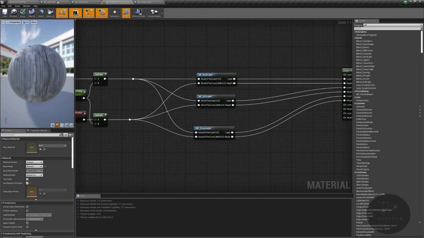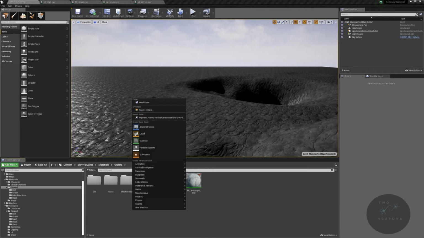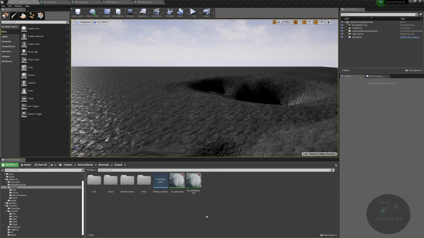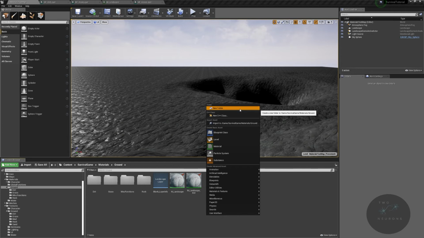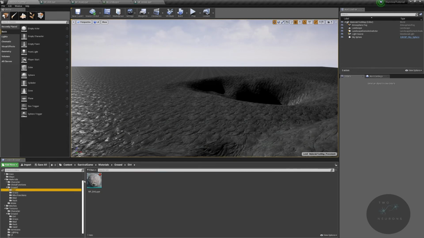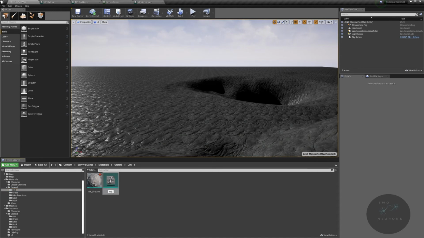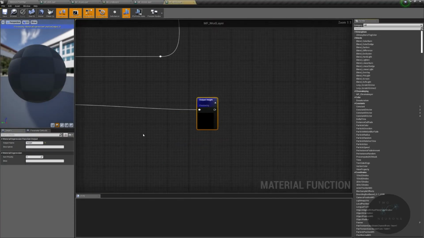There we go. And now I'm going to go back to my main editor window. I'm going to create a new folder. And this new folder will be, if I didn't click off the screen by accident, our mud layer. Let's open this up. Let's go to our dirt layer. We're going to duplicate the dirt layer for all of these, by the way. We're going to duplicate this. This will be our MF mud layer. All right, let's go ahead and put that into there. Move. And let's change folders.